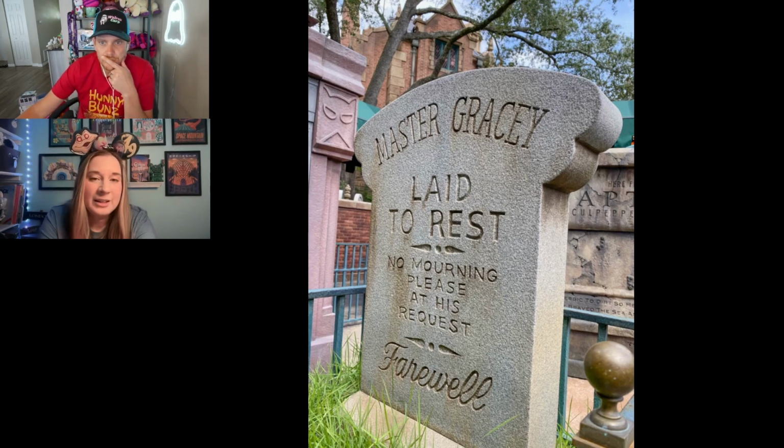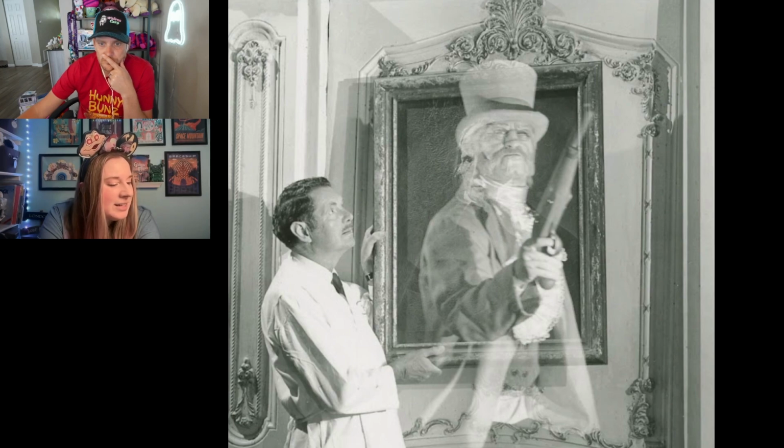There's a quote from Yale from a 1970 article in Famous Monsters of Filmland magazine after Haunted Mansion opened. He gave an interview and said, "Often I simply don't know that something couldn't be done. I would develop a concept and gather various gadgets and materials and keep trying until it worked. When we built the illusions, we were surprised to find how effective they actually were. People enjoy being frightened, but we couldn't make the attraction too scary because of the droves of children that would be coming. We decided to add the element of comedy. It's like adding a wink of an eye to the end of a ghost story. Someday I would like to design a real scare house."